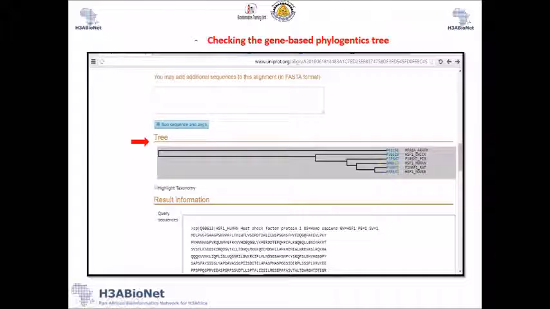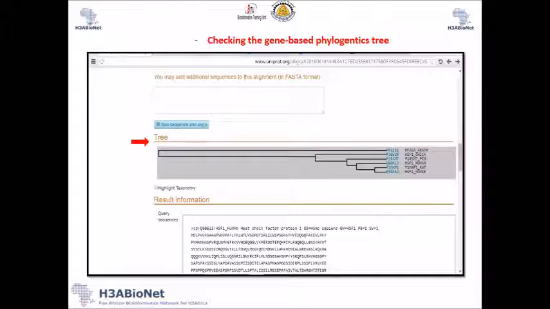In this tree we can see that the mouse and rat are closer than the human, and then the pig, and then the chicken, and the Arabidopsis is the one far away. So this is a simple tree that has been built based on the sequences which we just used in this practical.